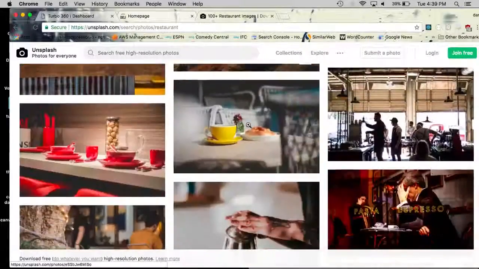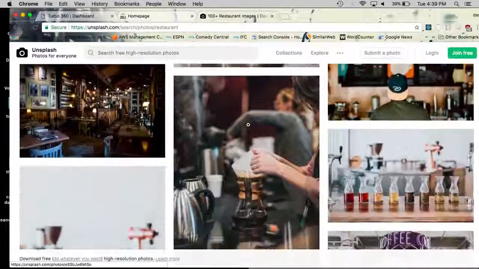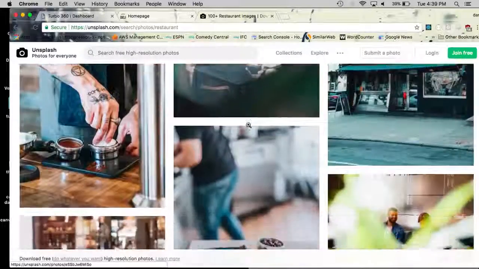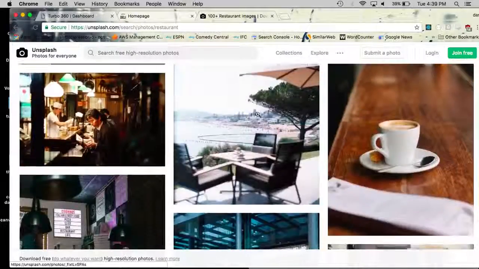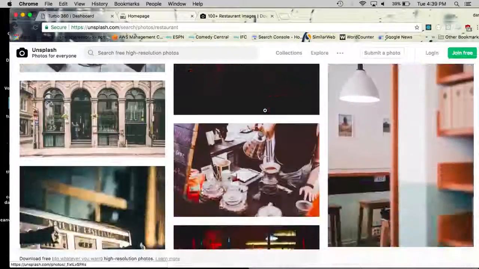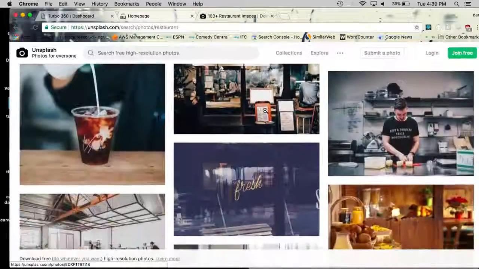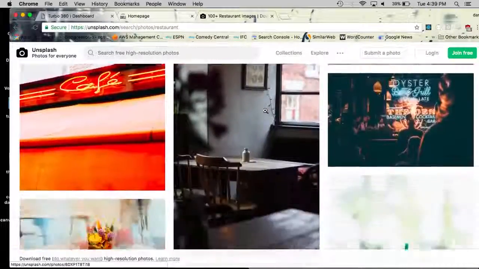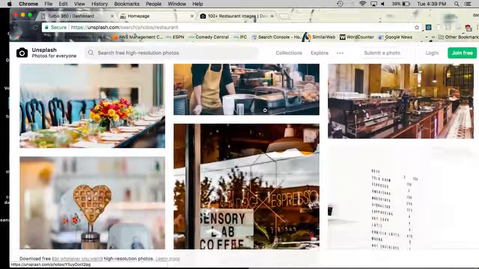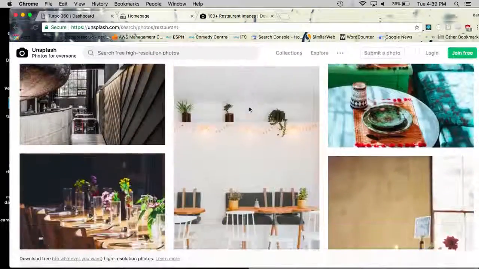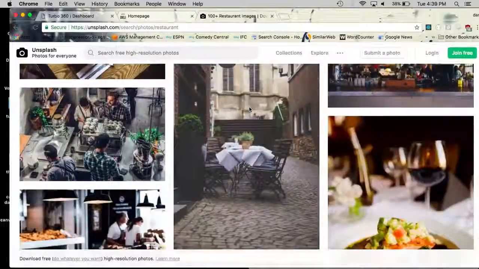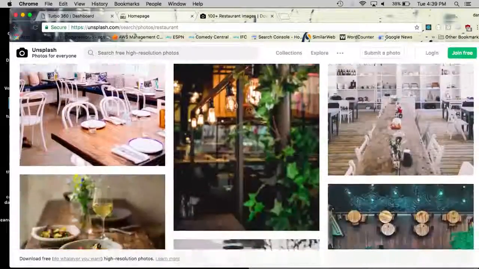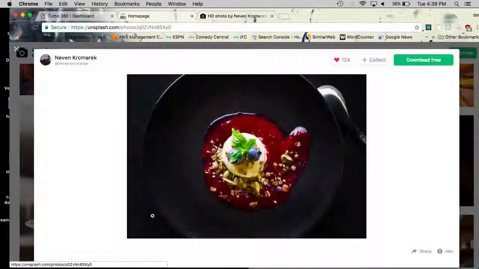You are judged on your appearance more than you probably think you should be. So although this isn't really coding specific, if I pick a terrible image, it will reflect poorly on me as a developer, as a contract developer. So you really want to be thoughtful here. You want to put some real thought into this. So I'm going to go back to that picture of the egg, because I think that had the best combination of food and the dark contrast that we're looking for. So let's go ahead and download this guy.